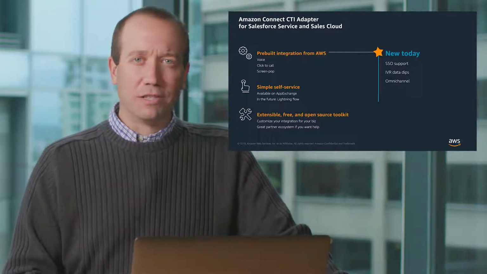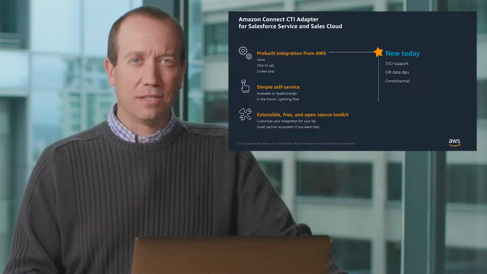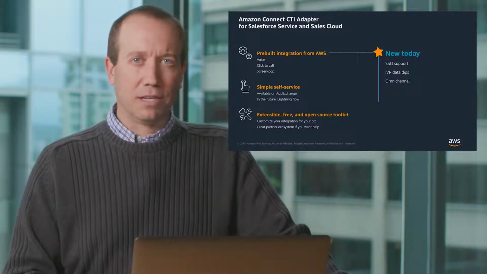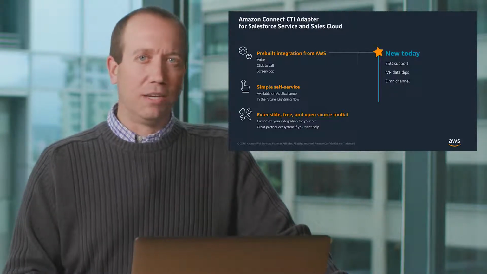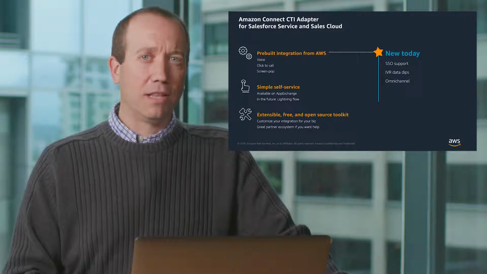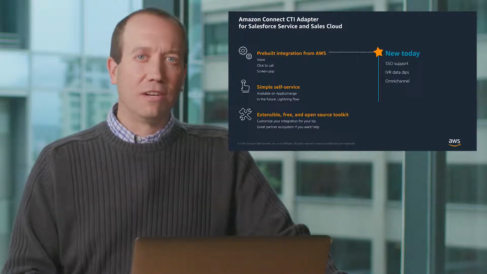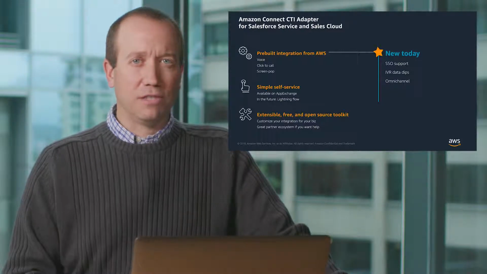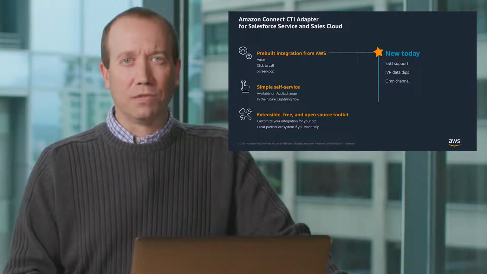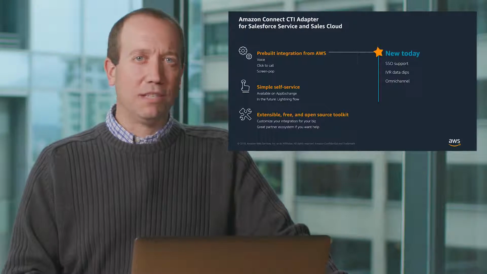Omnichannel support allows businesses using Salesforce chat, SMS, and email to share presence with Amazon Connect. Amazon Connect will know when an agent is handling a Salesforce chat and make them unavailable for a voice call and vice versa. This enables the agent to handle all their Amazon Connect voice calls and Salesforce digital channels seamlessly within Salesforce, providing a unified, omni-channel experience.